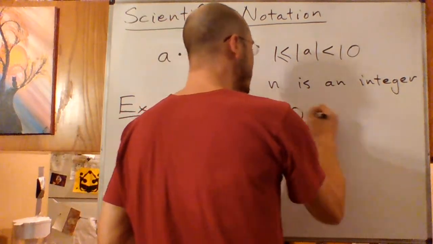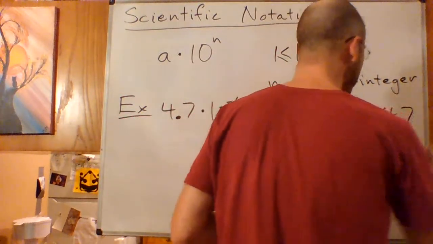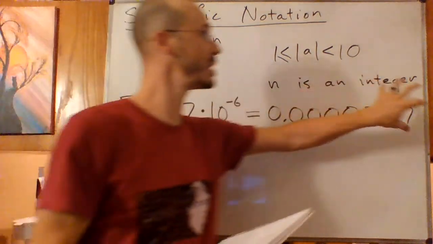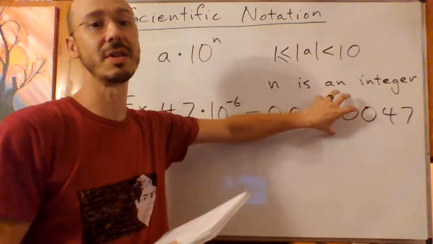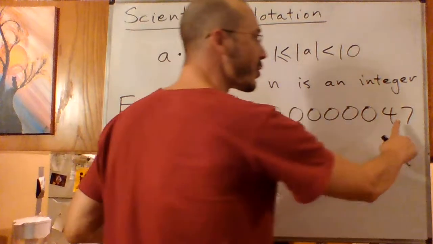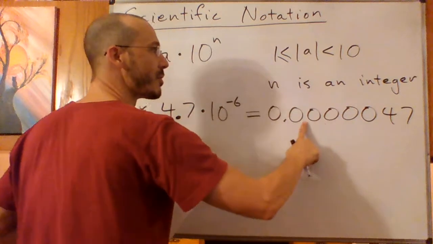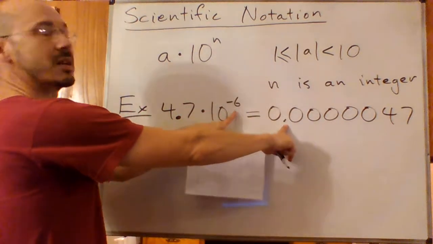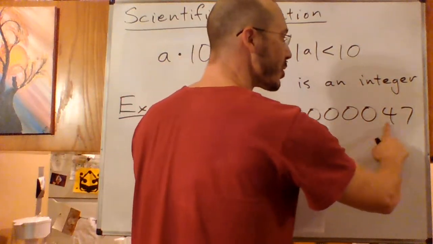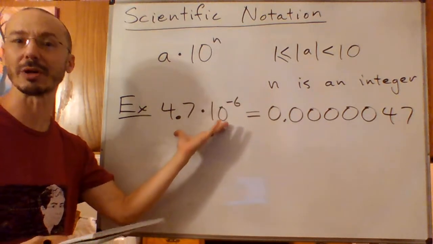It's 0.0000047. I know this because I wrote it down earlier, but I usually, when I'm doing this, have to start here and count this way the number of places, the number of decimal places. So 4.7 would go to 1, 2, 3, 4, 5, 6. Negative 6 power. Small number. 0.0000047. This is a more graceful way to write it and an easier way to read it.